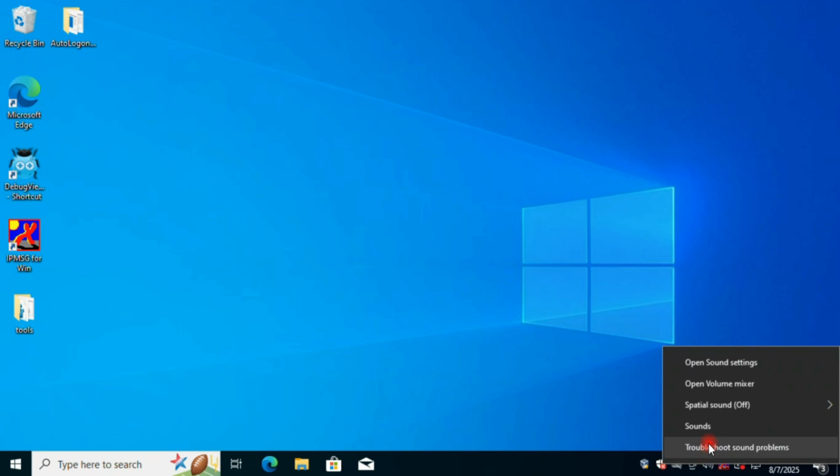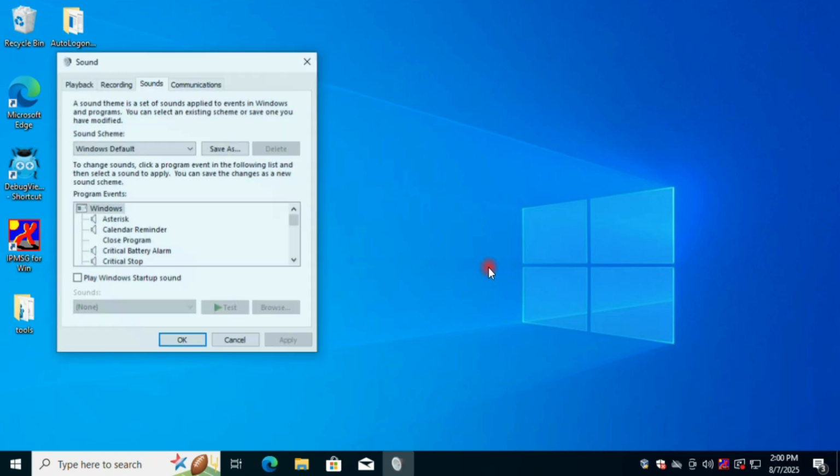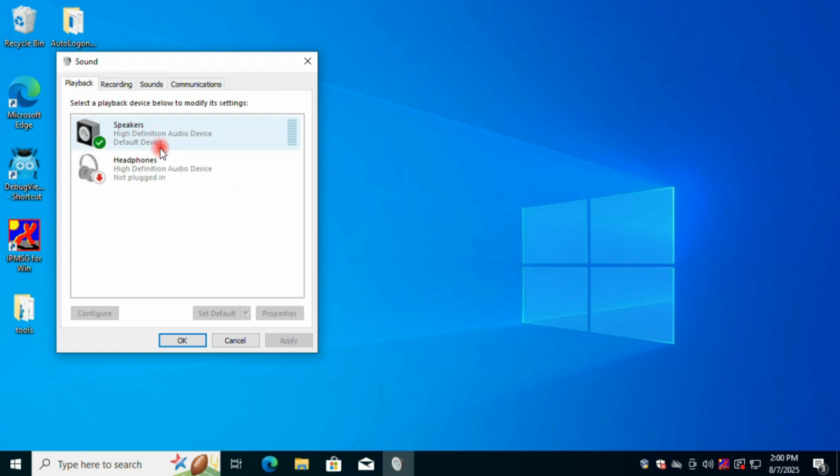After that, right click on this icon and click sound and click the playback option. Right click on this area and uncheck it and again check it.